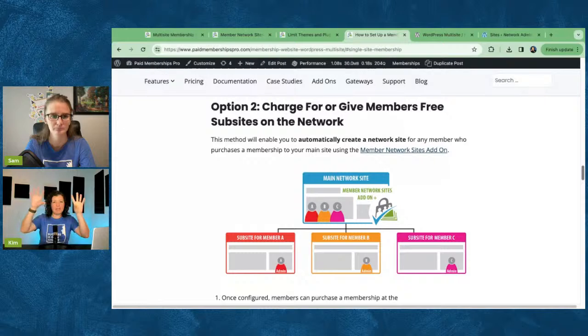So you have the main network site, they check out, they buy a chapter site, the chapter site gets created, and then in that subsite, they can have their own membership set up with their own payment gateway credentials, their own membership levels, and people can complete checkout within that environment of that subsite. So people do set it up that way, and you can still use Paid Memberships Pro on the subsite for its own unique membership experience.